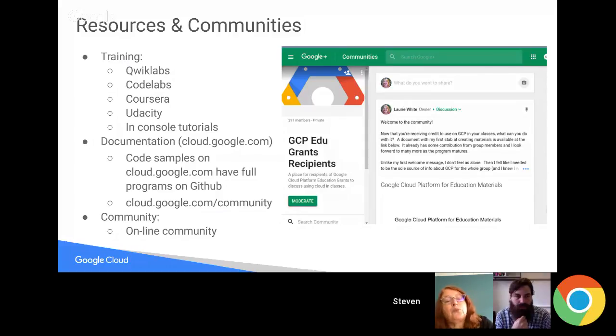Quick Labs was recently purchased by Google, and the idea is you don't even need to have an account to use Quick Labs. Right now, I guess the program's successful because we're seeing that there are some people who are exploiting Quick Labs. If you decide you want to try this out for your class, get in touch with, well, not Dan, but somebody at Google, and we'll be glad to send you codes to use in your class.